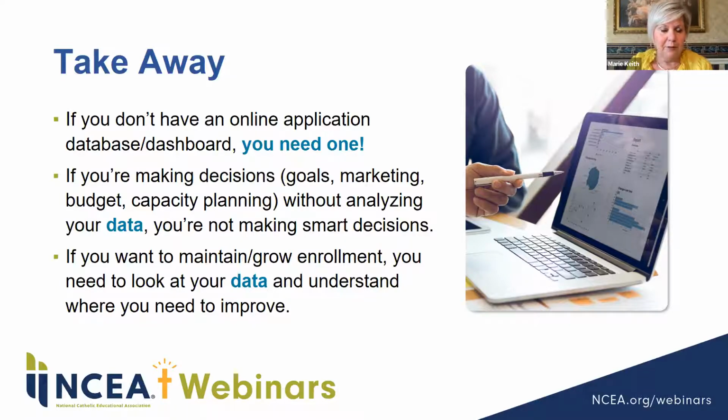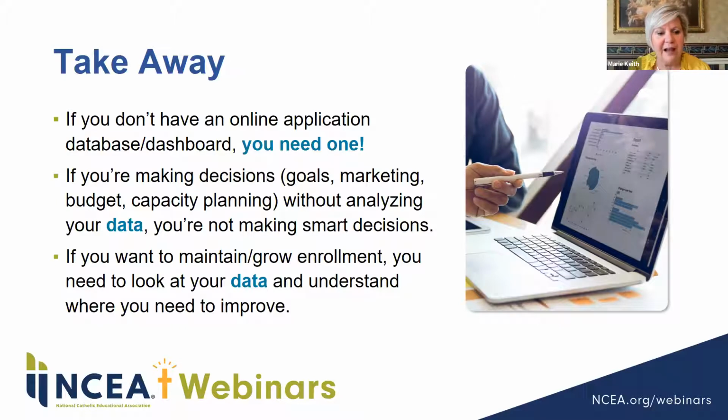Without knowing that, you can't save them. So my takeaways for today, and hopefully they're the same for you, is that if you do not have an online application database dashboard, you need one. Talk to me, talk to Ted. We can help you with the decisions, or help convince whoever it is that you need a system to get an online marketing system. If you're making big decisions, setting your goals, doing your marketing, setting your budget, doing capacity planning without analyzing the data, then you're not making smart decisions. You're pulling numbers out of the air, and you're setting yourself up for failure.